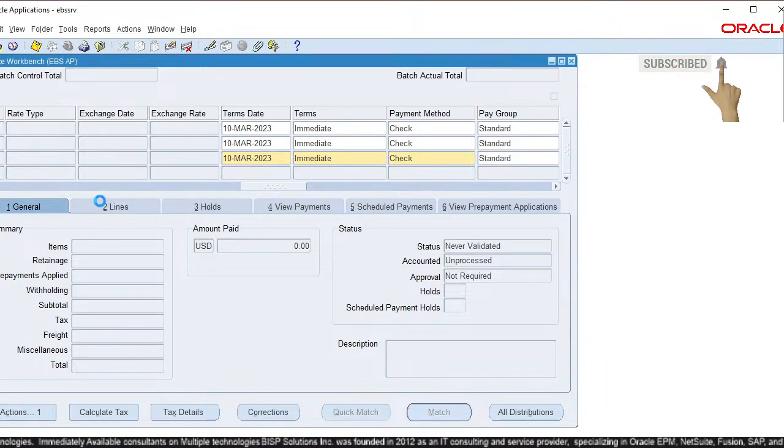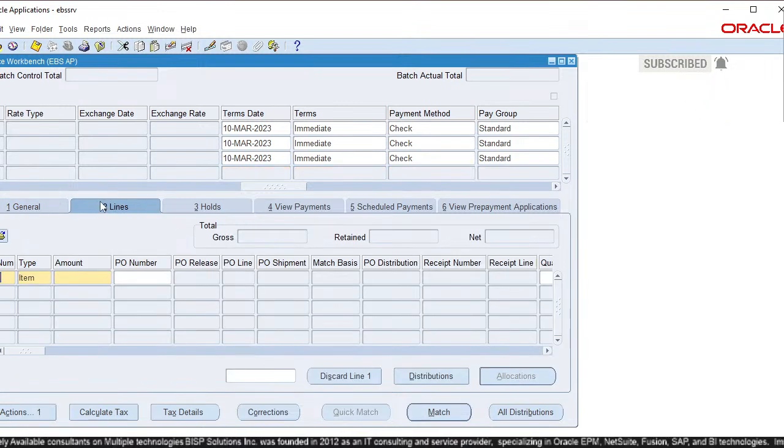Fine. Go to lines. This time you need to give amount and account here because we are not linking our standard invoice here. Give amount.